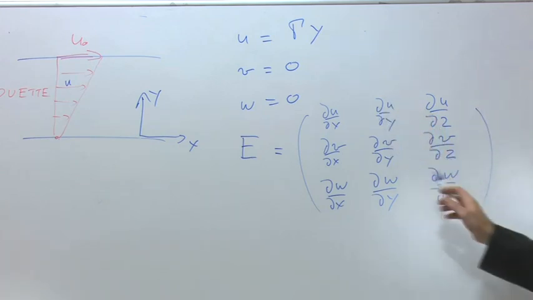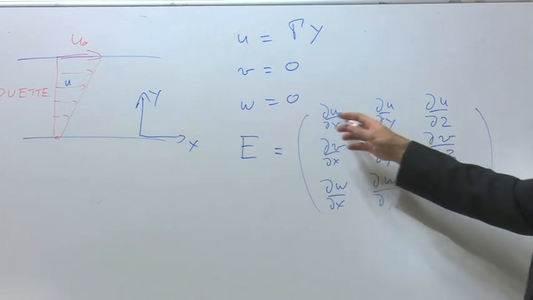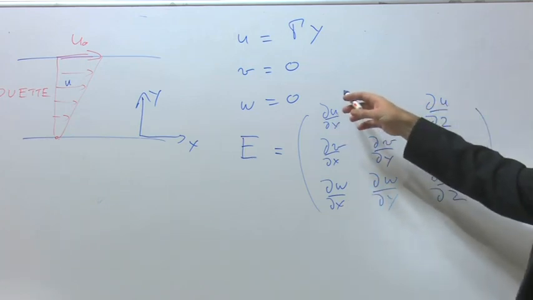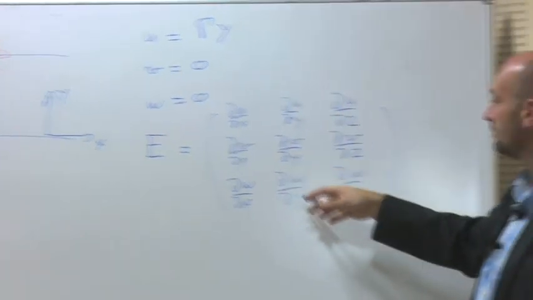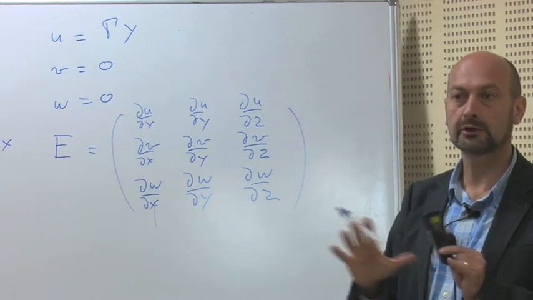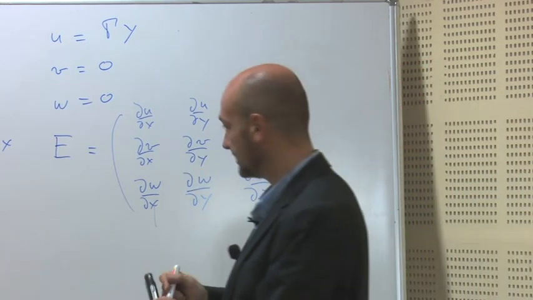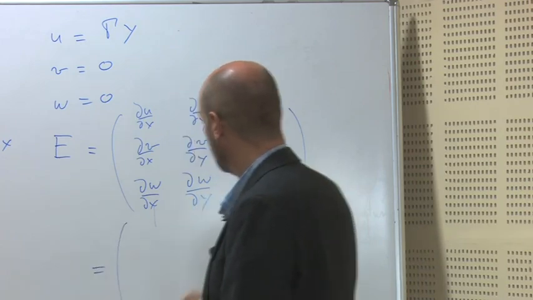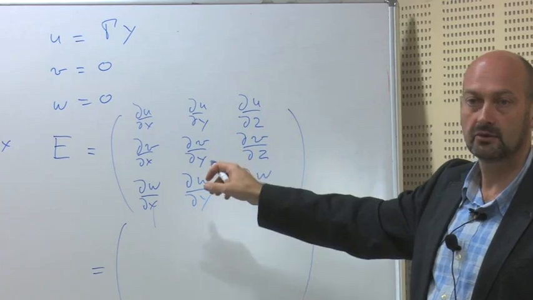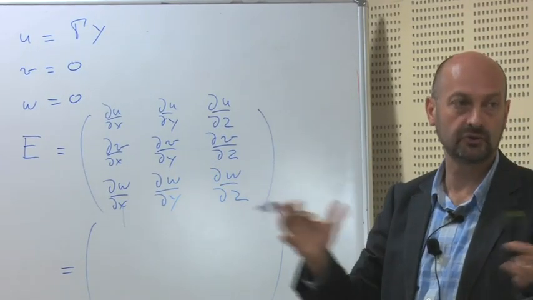Okay, so it's a matrix which is going to characterize completely your flow, because you have the three components u, v, w, and the three derivatives d/dx, d/dy, d/dz. So it will completely characterize your flow. If you compute this matrix, and generally, if you take a turbulent flow, all nine components of that matrix will be non-zero. So you will have non-zero everywhere, so it's a complex flow.